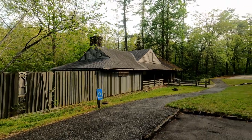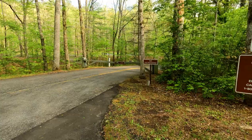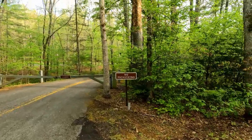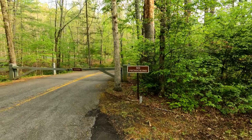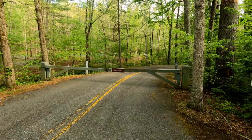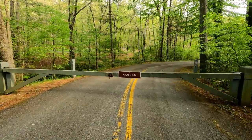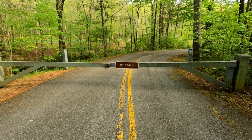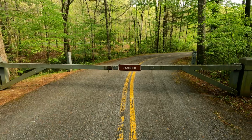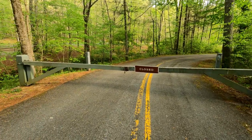All right, let's get back to the car. See, now here's something too. These parks are paid for by taxpayers, and they got this sign, no picnicking. What do you care if somebody walks in here and has a picnic at one of the tables? I know a lot of people leave their garbage behind, but you could see it's locked and closed. If I was a ranger, I'd have a big sign right here saying park opening May 15th or whatever it's going to be.